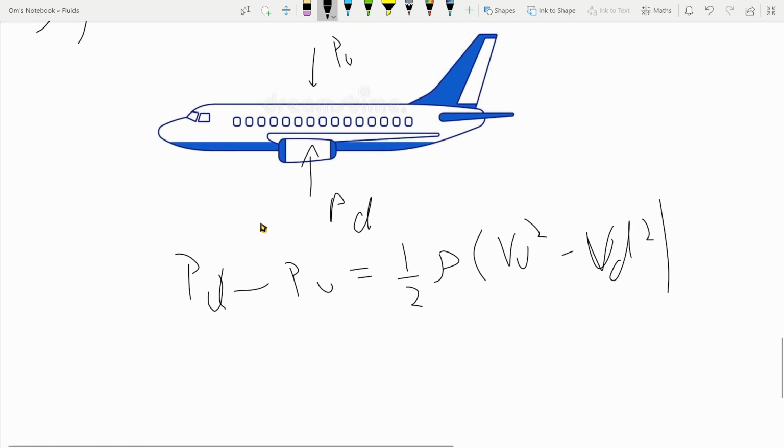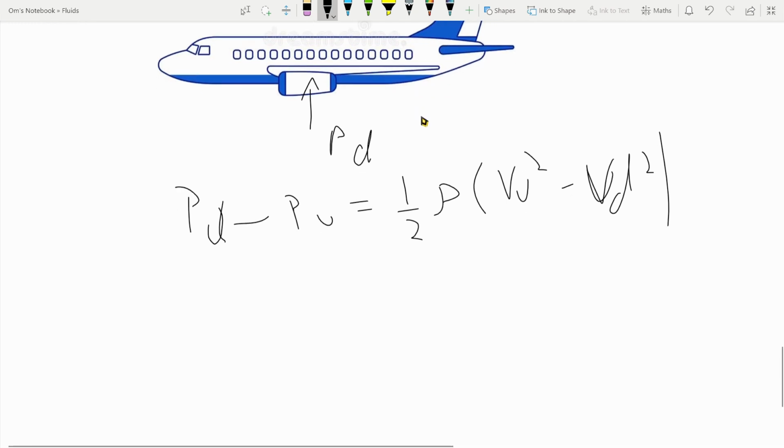Alright, however we're not interested in the actual pressure, because that's a difficult thing to calculate, since we don't actually know the net pressure that we need at each point. What is much easier to calculate is the net force, because we know that the minimum force required has to be equal to the weight of the aeroplane. If the pressure down is greater, then it will start going up, and if the pressure up is greater, then it will start going down. So the minimum force has to be equal to the weight of the aeroplane.